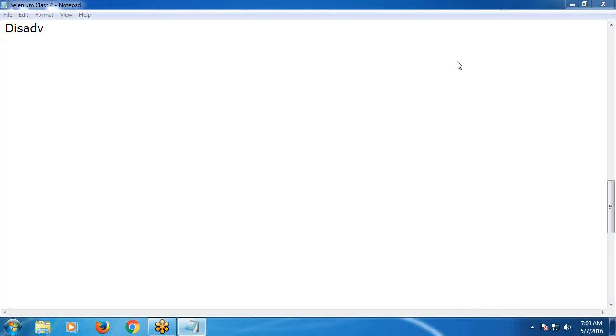Selenium supports all popular browsers. UFT supports Internet Explorer, Google Chrome, and Mozilla Firefox. For Safari, Opera, etc., limited support. Okay, thank you, sir.